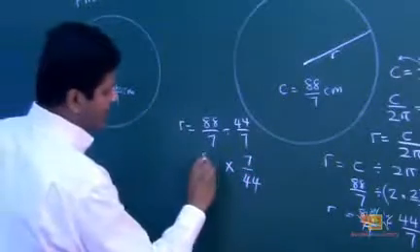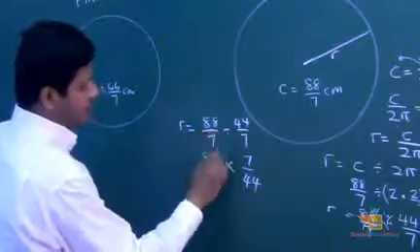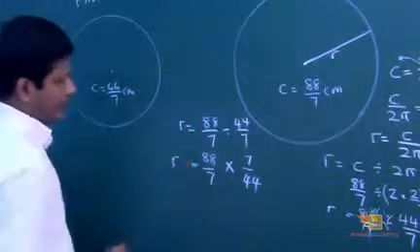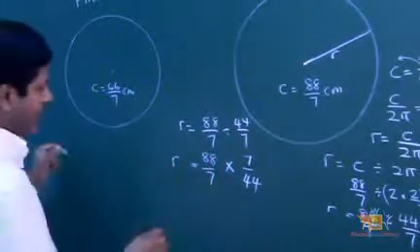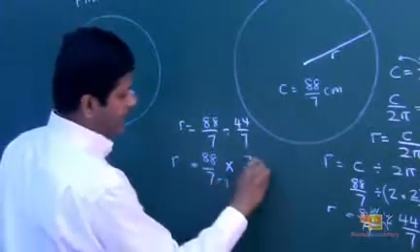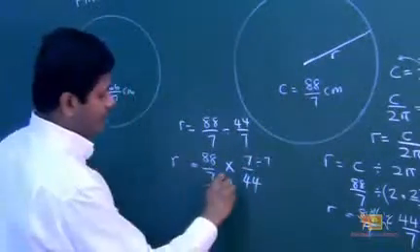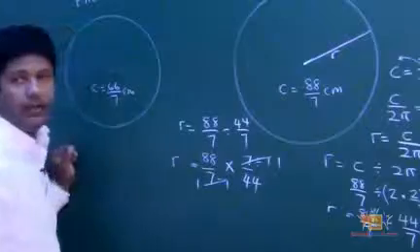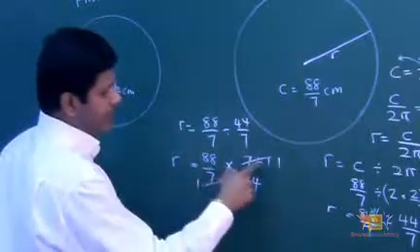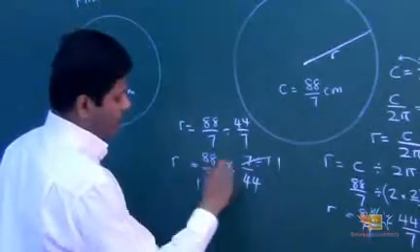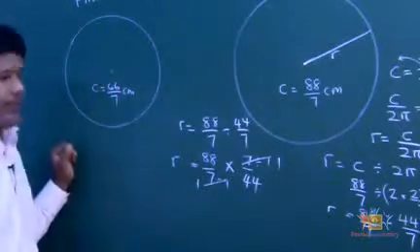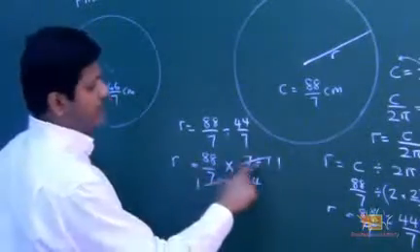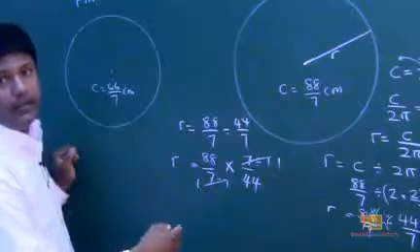And this one is 88 over 7. Nothing changes to this, keep the same. Now you can simplify. I can simplify this divided by 7. I can divide this by 7. That gives me 1, 1 right there. Whenever you have the same numbers like that, rather than saying 7 divided by 7 is 1, 7 divided by 7 is 1, you just cancel it. 1, 1, just put right there. That makes it quicker.